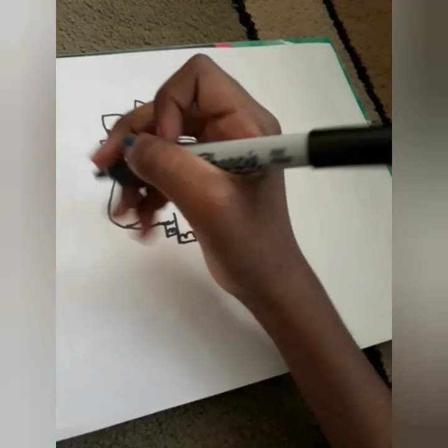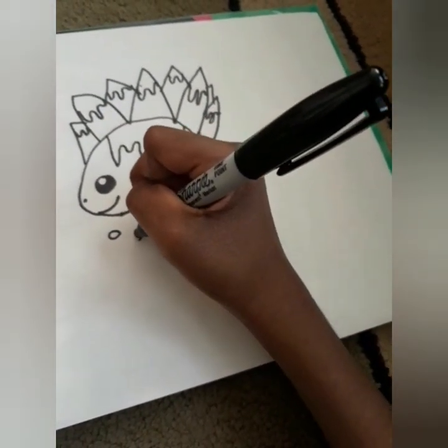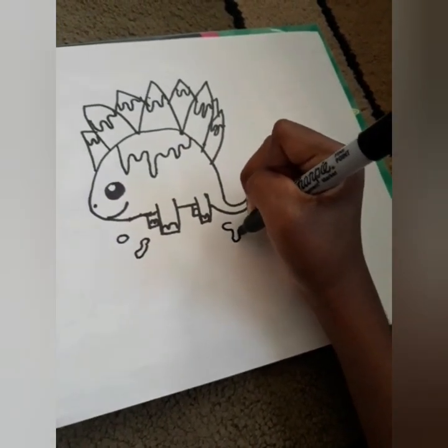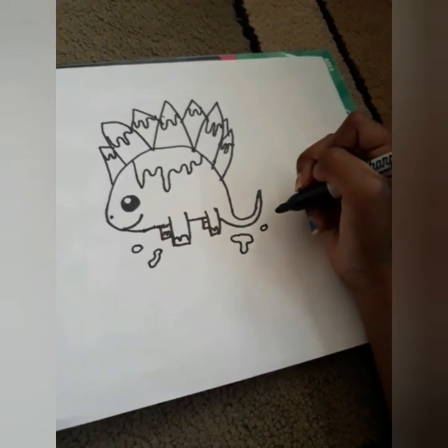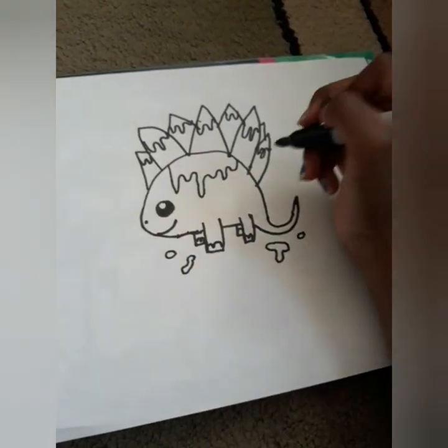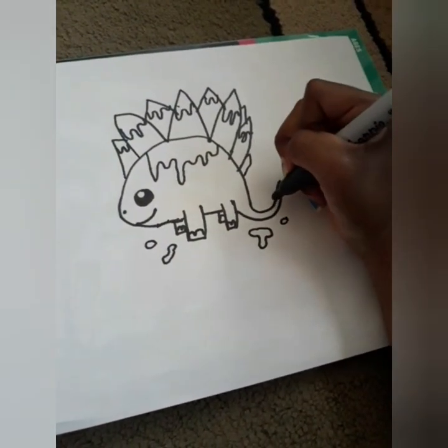Like that. Next, I'm also putting dripping cheese on the ground. Like that. Like this. So it should be looking like this so far. And you can also put your dripping cheese anywhere you like to. Next, I'm gonna put the spikes on the tail.